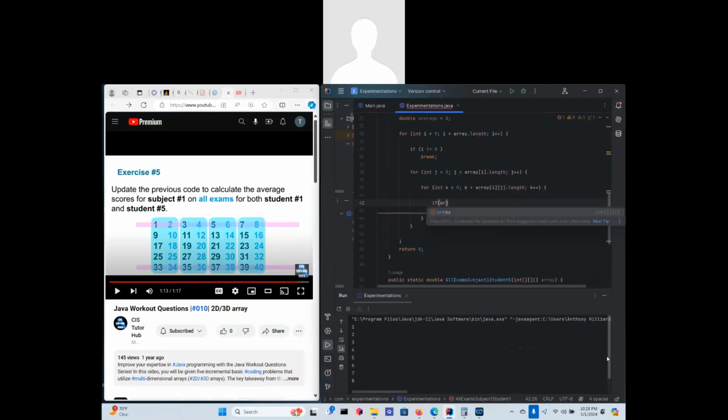So we'll say if the value of array I, j, and k modulus 2 is not equal to 0, then print it out.